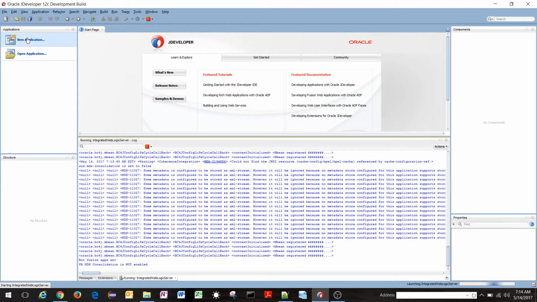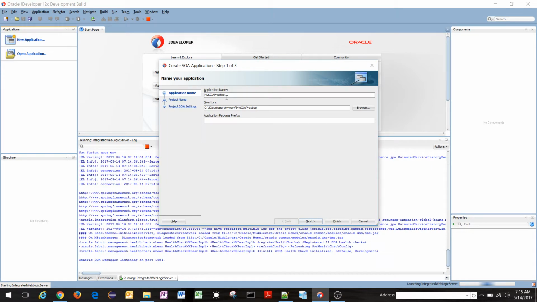For the application name, I'll name it my SOA examples or practice. This is the application name, and I'll click on next here. And the project name: I want to create Hello World, right?